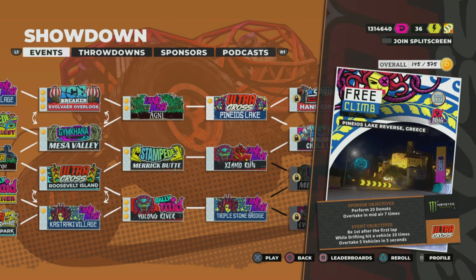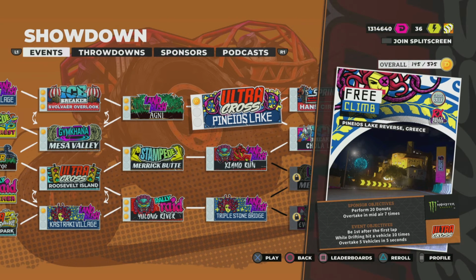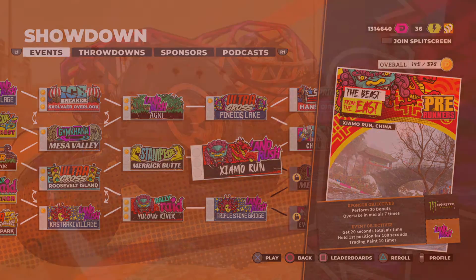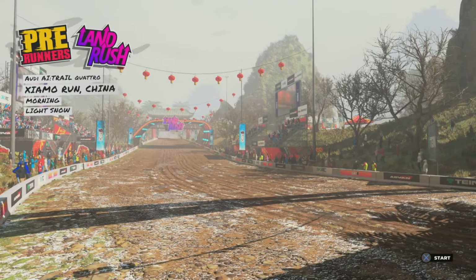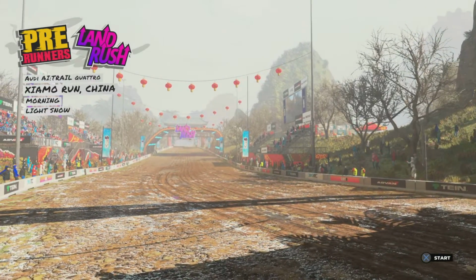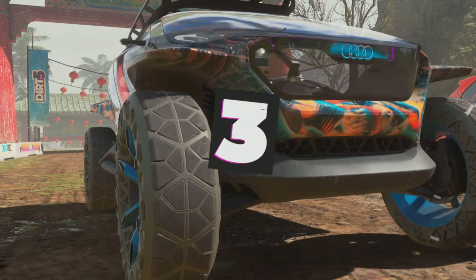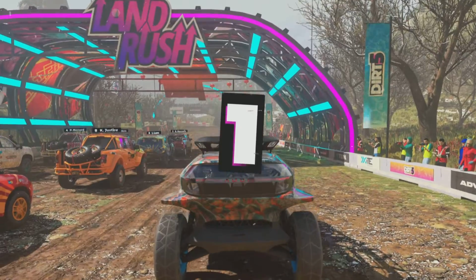So next we have the Beast from the East at Xiamo Run, China for a Land Rush event. Soldierboy's in this one. And I have chosen an interesting car. In terms of the way it looks, this is the Audi Ai Trail Quattro, the PreRunner class. Another new car. Not a DLC car actually, just a new car we haven't used before. We're slowly spending our money on new cars.